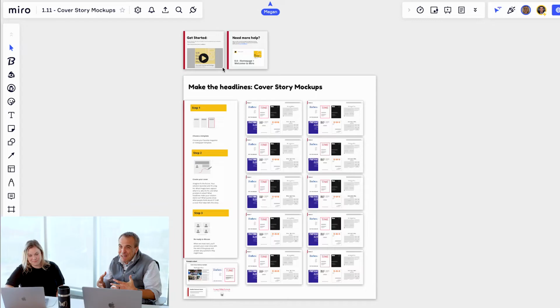Yeah, something to explore. Okay, well, let's go ahead and get into our digital template where all the work actually happens. Now, as a reminder, we're inside of Miro. And the reason we've chosen Miro and broadly a digital tool is because I'm actually not an artist. I don't know about you, Megan. Can you design covers these days? Definitely not. But the good news is your art department is now the entire internet.